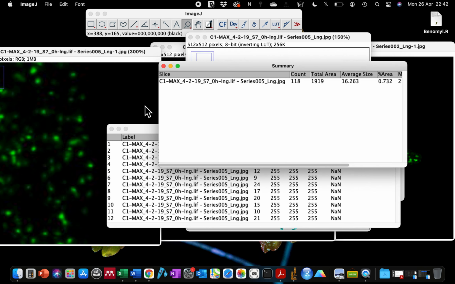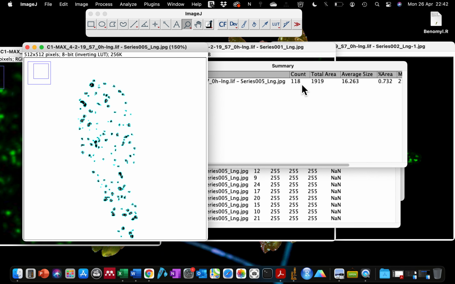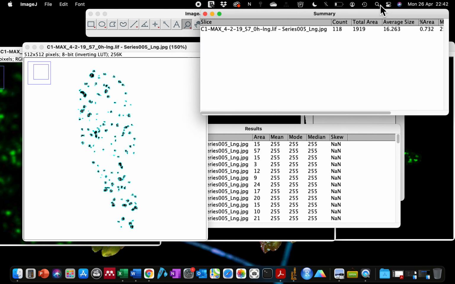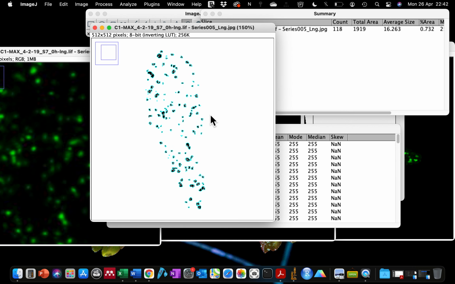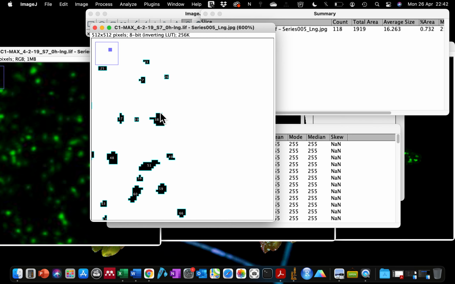So ImageJ has detected 118 objects in this cell, and is giving us the total area of this image, 1919. And if you notice here, the object has been marked with a cyan color, and also it has a number.